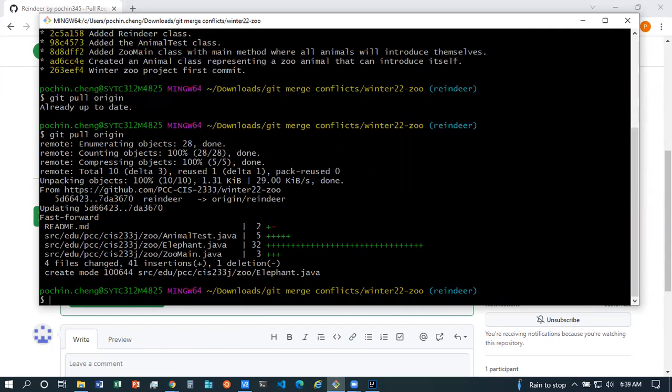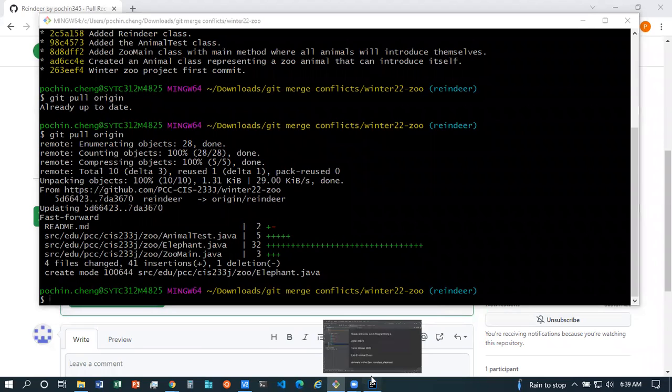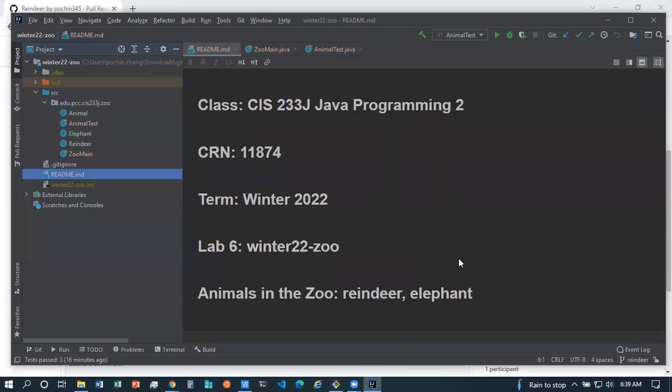And as you can see, it pulled down the 4 files that changed, right? Elephant is added to the branch. And then the readme, AnimalTest.java and ZooMain.java are actually pulled down. So let's go to IntelliJ and look at what is pulled down.